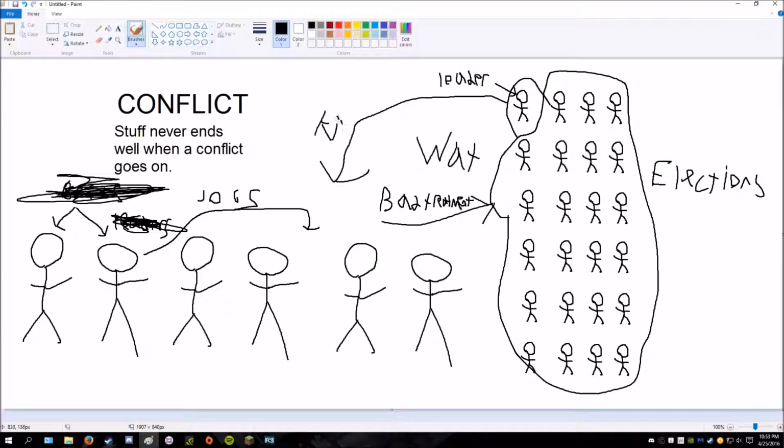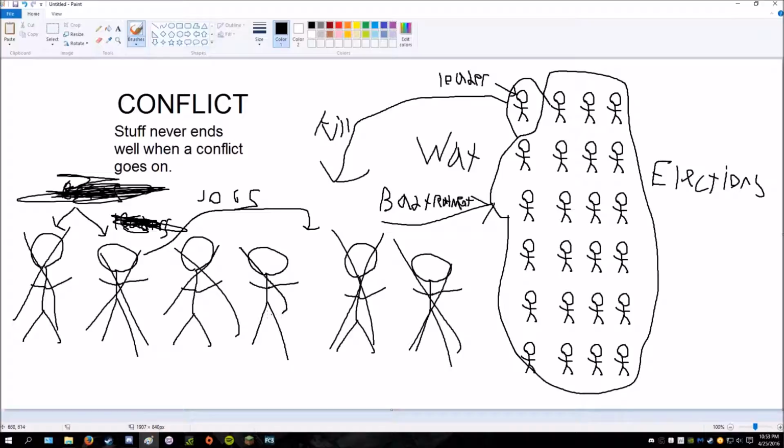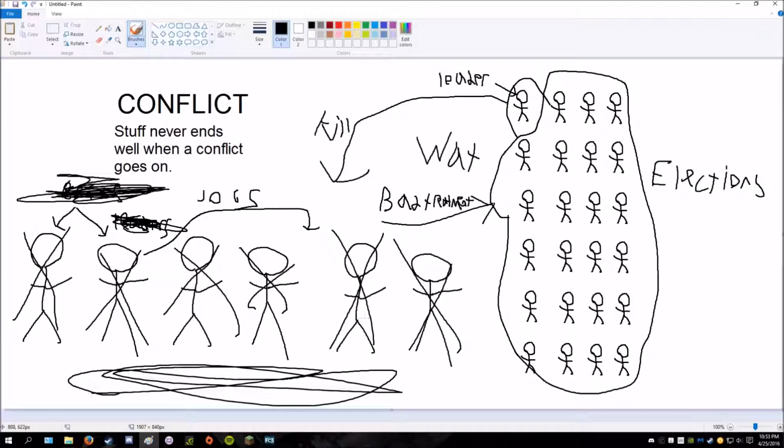And so, what's that? This person dies. This person dies. This person dies. This person dies. This is like a Game of Thrones episode right now. And this person dies. And then there's all the other minorities around here. Imagine that. They try to flee out of the country over here, and a lot of people die. Some of these people die fighting in it. And that's basically as it goes on, more and more people die. And it just ends up turning into a genocide like the Rwandan one or the Holocaust, etc.